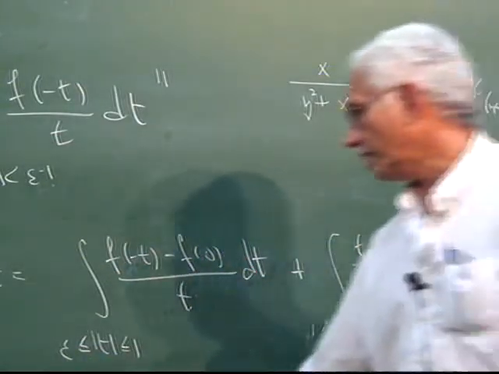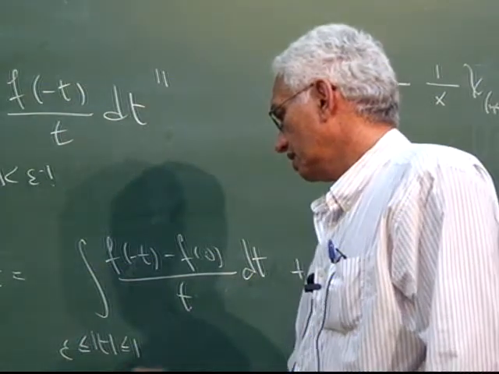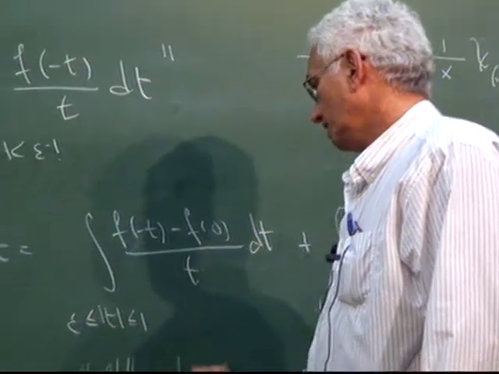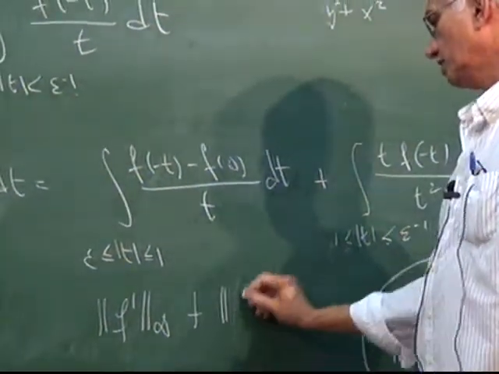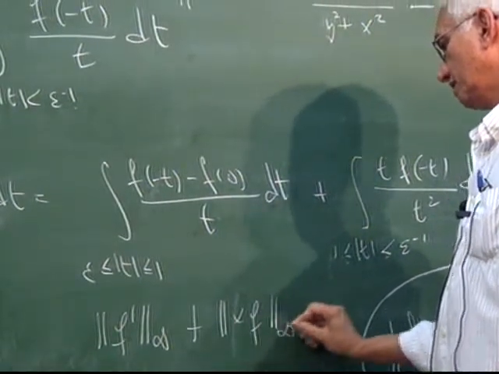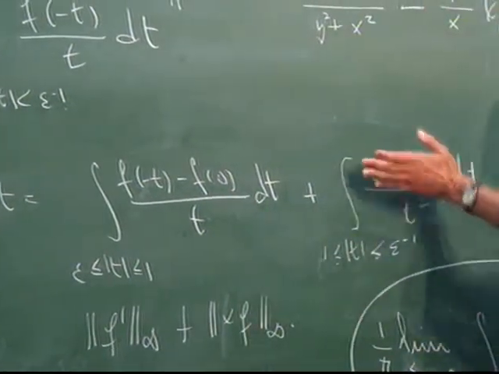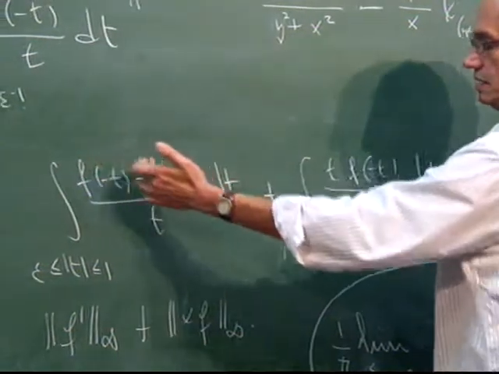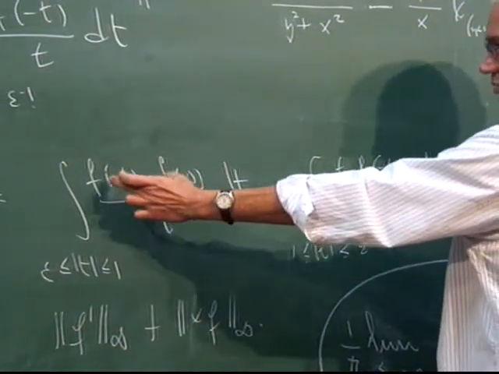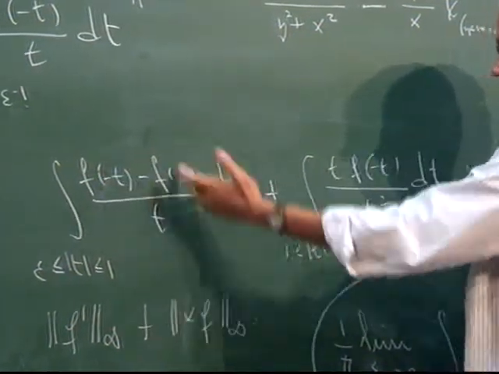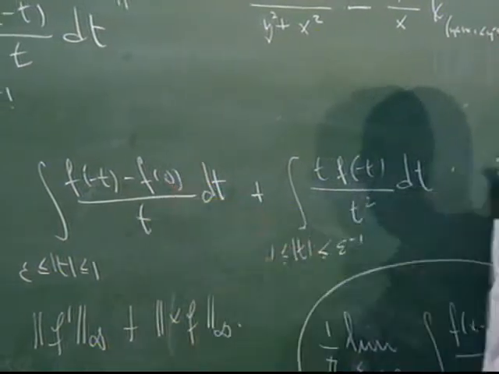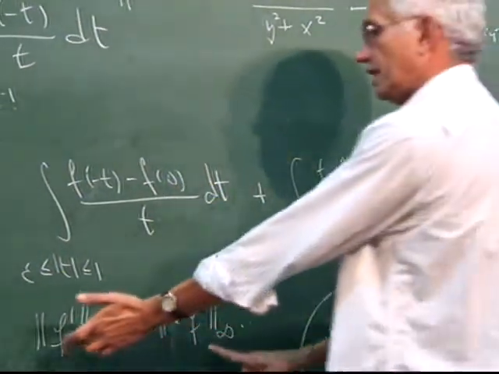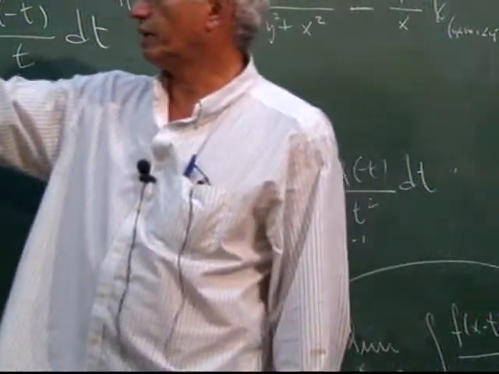Then this makes perfect sense if the derivative of f is in L infinity, and x multiplied by f is in L infinity, for example. You bound this, it makes sense. Then this is by the mean value theorem bounded by the derivative, and then you kill the singularity at 0. Then if this makes sense, then this makes perfect sense.